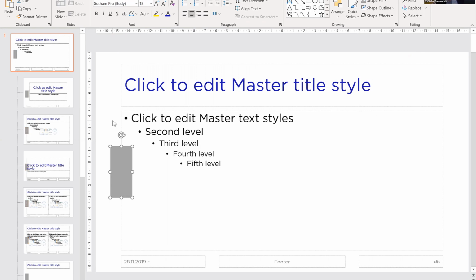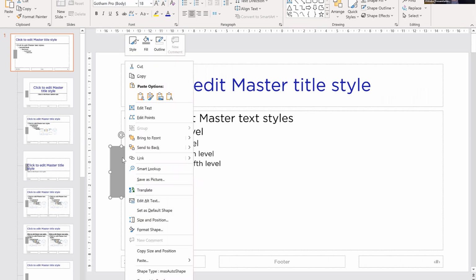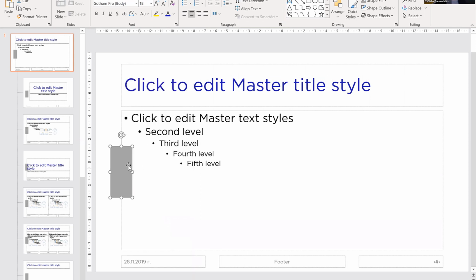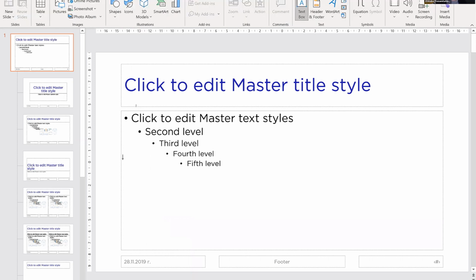And now I can ensure that every time I insert a certain shape, it will look like this. I just need to click with the right button and choose set as default shape. So that's the magic.